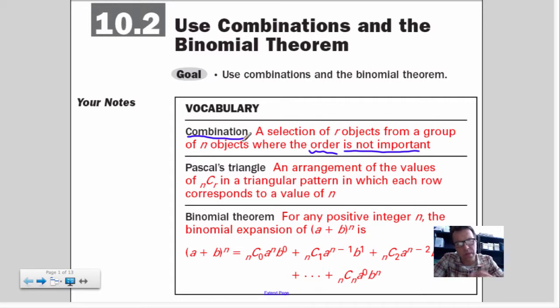But the first quiz we take, you're going to have to choose between, hey, is this a permutation problem or a combination? So I'm going to try to start working with you on that. And again, if you read something in a problem where you realize the order in which things are being placed or done is important, then you're dealing with a permutation.